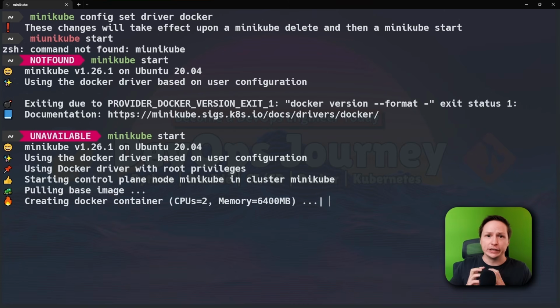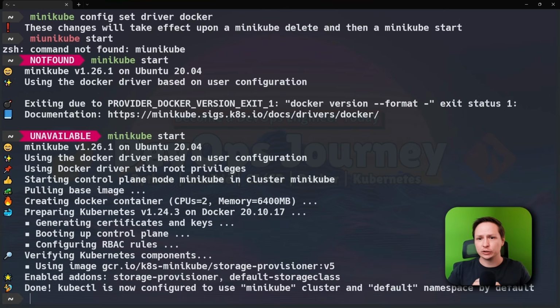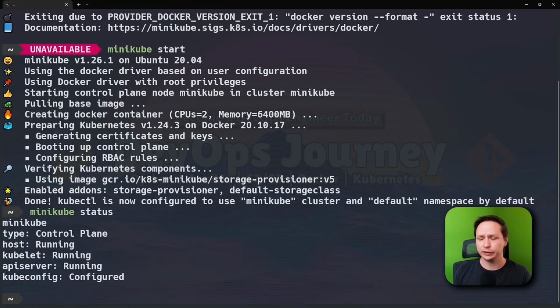run. Now, if you're getting any issues with the Minikube startup, just go ahead and Google the error, and someone's likely run into the same issue, and you should be able to troubleshoot it that way. Okay, so it looks like my Minikube did start successfully here, and just to verify that, you can do a Minikube status, and this will tell you if your Minikube is running properly or not.